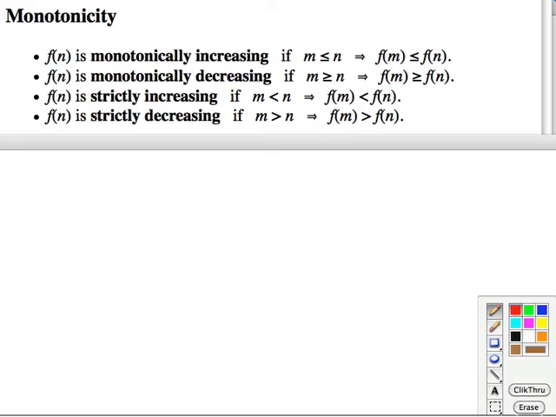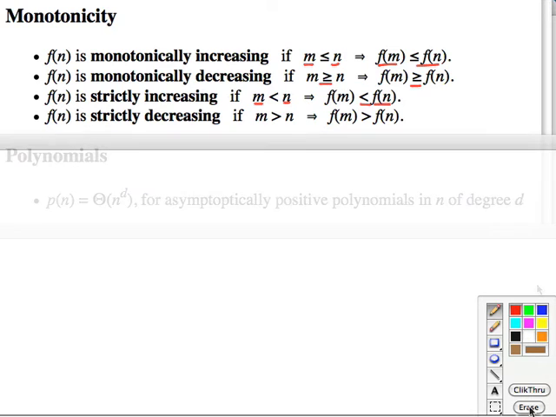Often we need to be able to make claims that depend on whether a function will ever increase or decrease. And so we need these definitions. A function is monotonically increasing if whenever a parameter m is less than n, then the value of the function will also have the same relationship. And similarly, decreasing if the other relationship holds. Strictly increasing if whenever you give it a bigger argument, the value that you get out of it will be bigger. And same for decreasing.